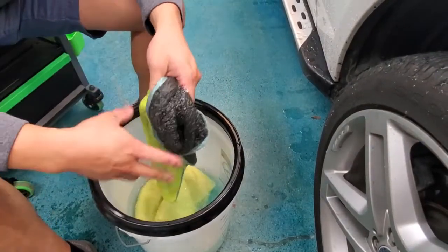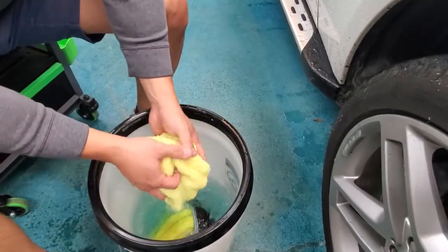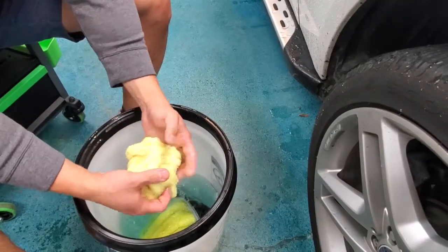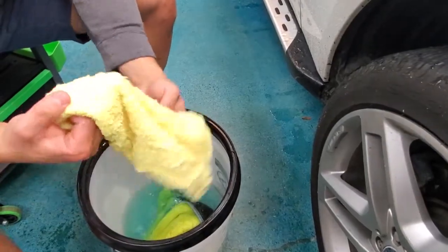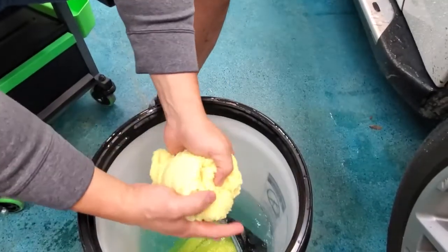This right here is the 800 GSM. This is a 400 GSM, right? I like the more plush or thicker nap GSM towels for this method. If you're not working with the big red sponge, you have a couple of them in there. And again, I like using lighter colors so I can see the dirt.